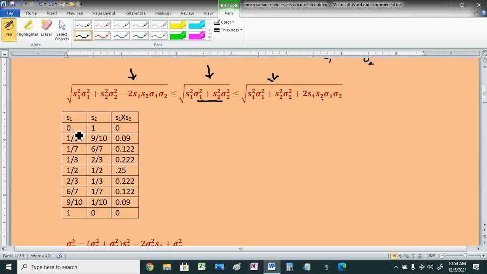where I have put some values of S1 and S2. See that we start with S1 equal to 0, gradually increase these values to finally make S1 equal to 1, and as S1 increases, S2 decreases, so that S2 finally becomes equal to 0 starting from 1. In this third column, I have written down the product of S1 and S2 because it appears here.